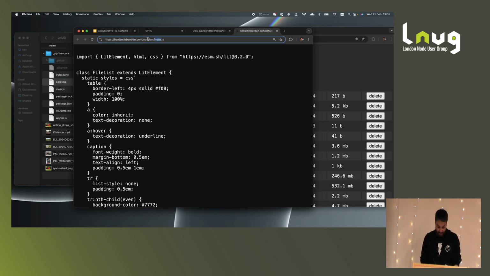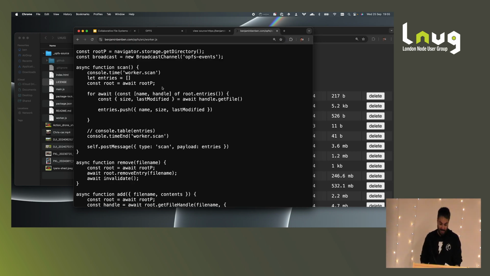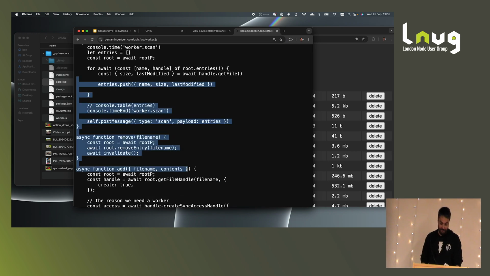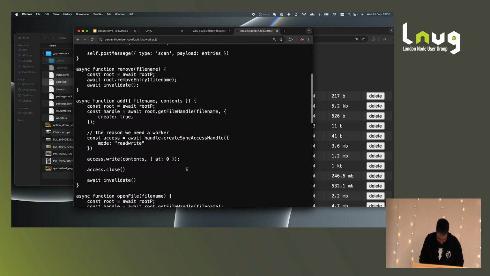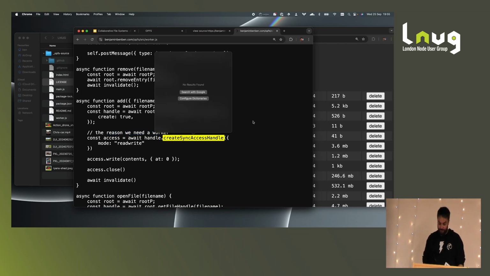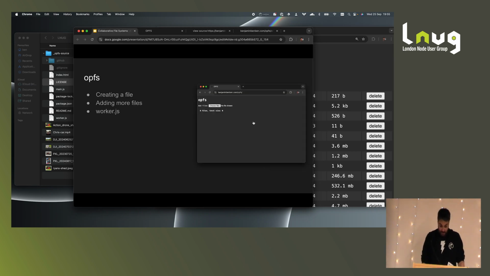The way this is implemented is I've got this web component element, and I've also got a worker. So you can say basically there's a worker here, and that does the kind of like scanning the files and serving it there. I think I added a comment here. The reason we need a worker here is that we need to kind of create this sync access handle. So basically that lets us kind of write files back and forth in this file system really efficiently. And we can do stuff with that.